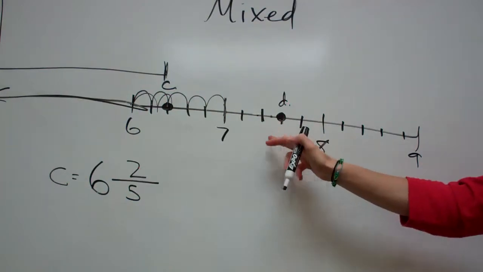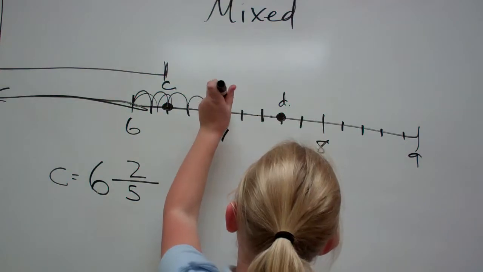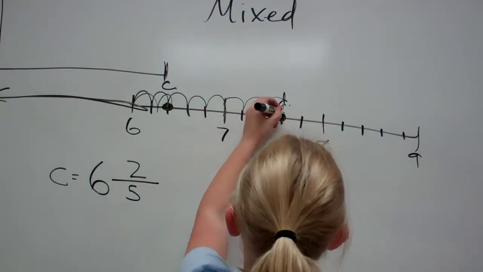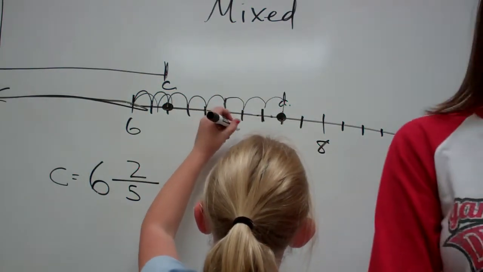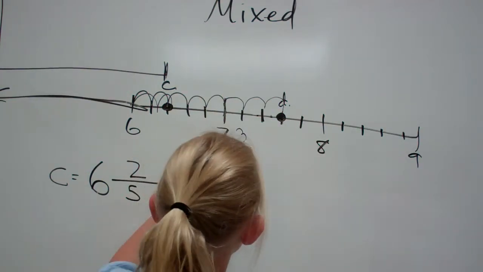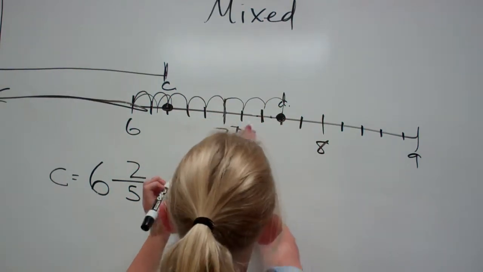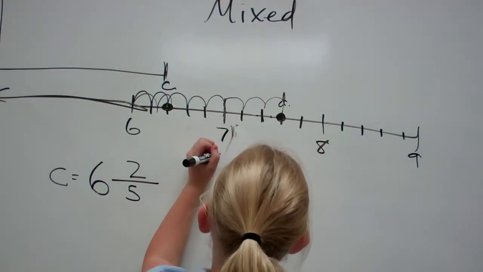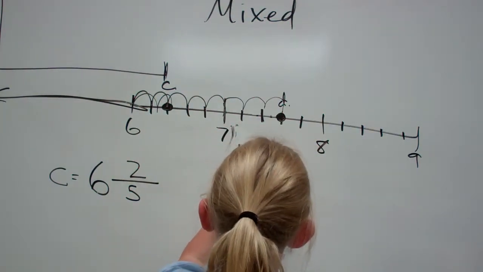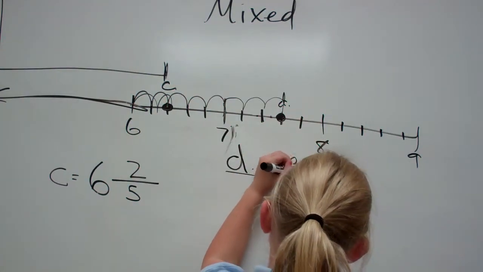Okay, so help me figure out what D is. There's 5 and then it's 1, 2, 6. So 7 3/5. Very good. Excellent job. On the lesson practice on B, do you want me to draw a whole new number line? Yeah, I mean, it's going to kind of get hard. But every number line's different because every section has different units.